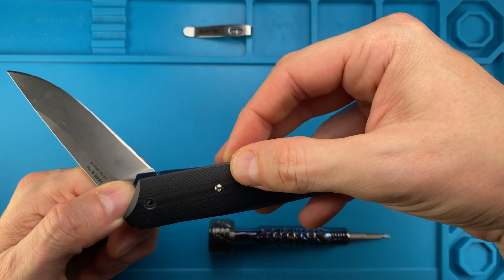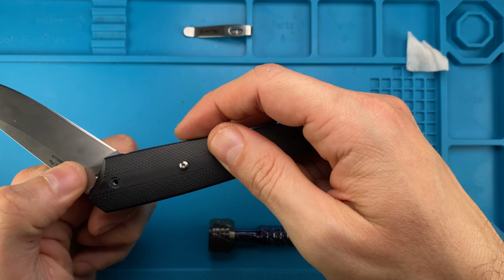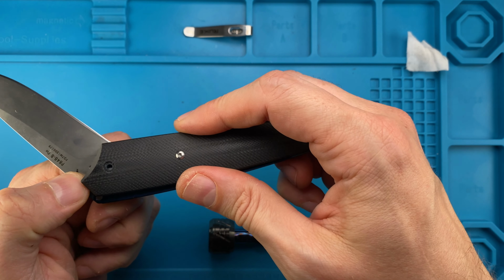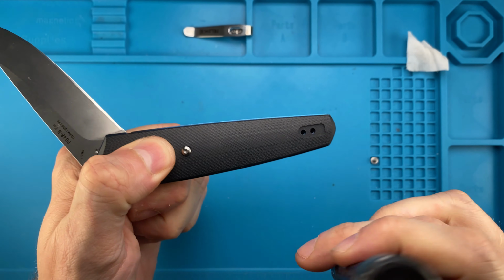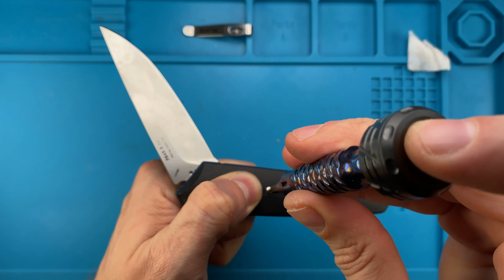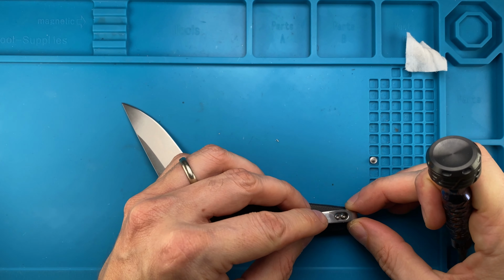And then you add the scale. Check that this is in place. And just keep it pinched like that. Everything is lined up. And then you can do the scale. And that is gonna keep everything in place. So we can do the clip now.